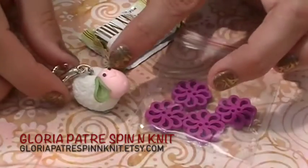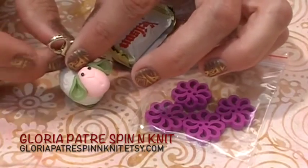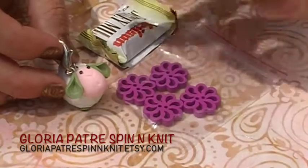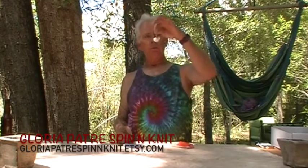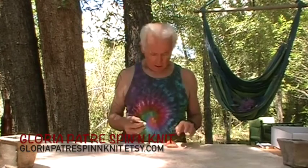Monica at Gloria Patre sent us these cute little sheep with a lobster claw so you can use them as a stitch marker — mark the front and back of your work, or even use them as a zipper pull. So cute and fun, and these bright fuchsia buttons — I just dig that color so much. There's also a bit of chocolate for each person too. They're so cute — a very cute sheep with a hooky thing, so you could make it a zipper pull or use it as a stitch marker. I like the ears.